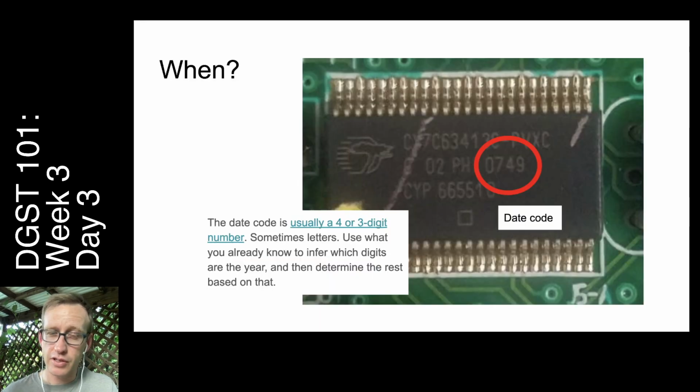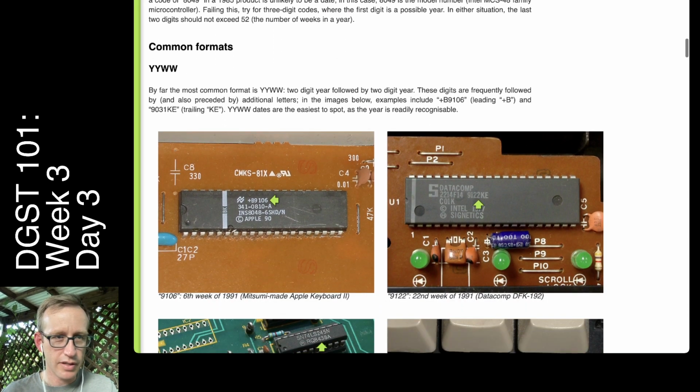So I'm pretty sure that this Guitar Hero controller was manufactured in 2007, which I know based on other markings on it, or just the context of it, that I acquired this in 2011. I'm pretty sure whoever bought it for me got it on clearance, which is fine, obviously. So whenever this was made could not have been any later than 2011. For any number that I suspect could be a date code, I want to look for numbers that are plausible years, and the 07 there is definitely plausible. So that gives me confidence that this is the two-digit year, week format, which is probably the most common.